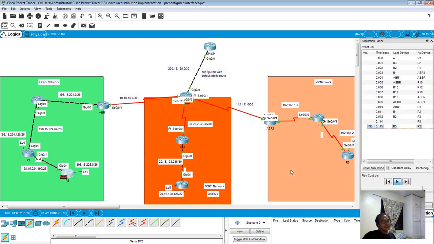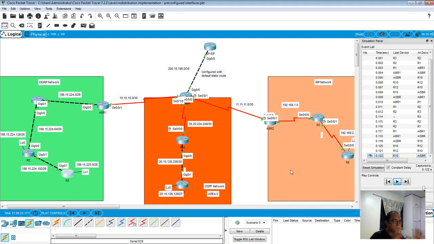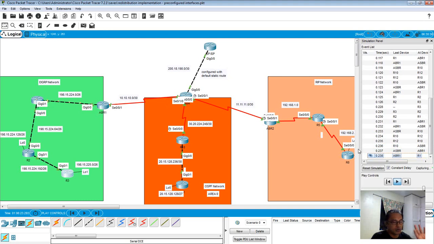Okay. It still looks the same. So if you have any question on how to configure this, I hope I've explained it to you correctly and properly so that you understood redistribution. Because a portion of my final exam is about this. Imagine I put in DHCP or another protocol. If you cannot convert that protocol into that protocol, you will not get an IP address.